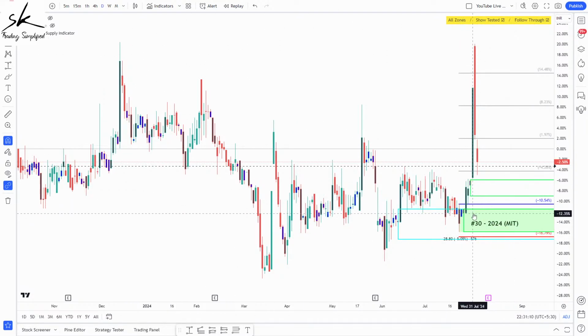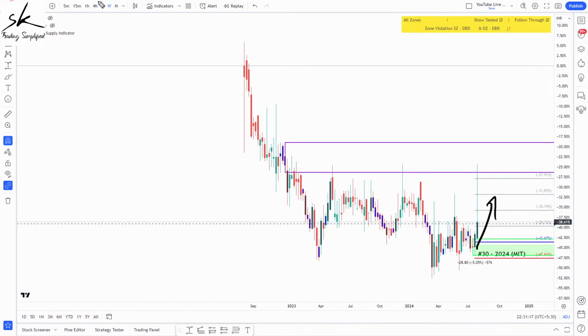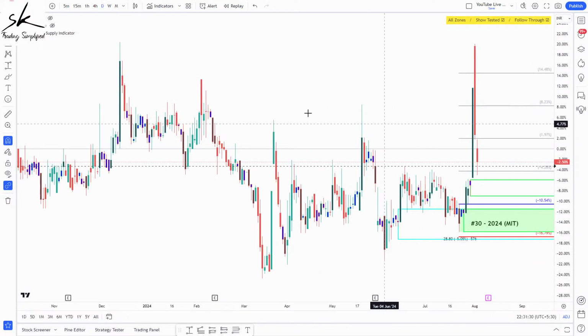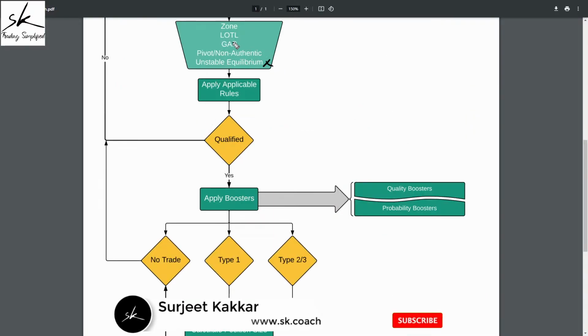And the rule here is that the move from the zone, if I'm just going with the aggressive rule, should have violated an opposing zone on the intermediate time frame. And on the intermediate, you can see we had this drop based drop, and when we had this move to the upside, this drop based drop supply zone has been violated. So based on the aggressive rule, this is definitely qualified for us, so I can move ahead following the aggressive rule, and it is not unstable equilibrium. So talking about all these conditions, none of the conditions disqualified the area for us. It is still a qualified area for us.